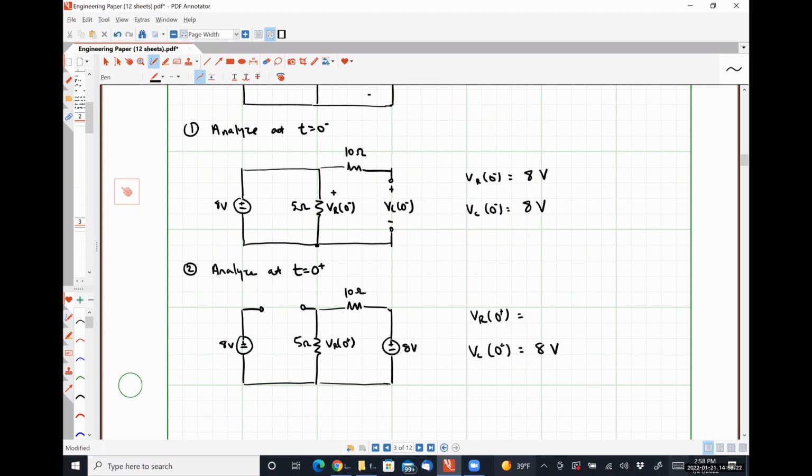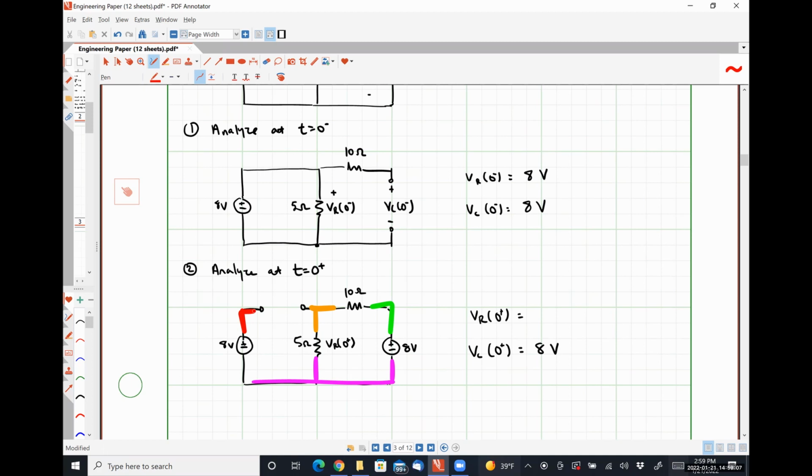It isn't. Right, so for it to be in parallel, let's identify our nodes here real quick. So here's a node. Here's a node. Here's a node. I'll go ahead and do this one over here as well. So for it to be in parallel with the 8 volt source on the right, while they do share the pink node at the bottom, the orange node and the green node aren't the same node, so they can't be in parallel. And it's not in parallel with the 8 volt source on the left because the orange node and the red node aren't the same node.